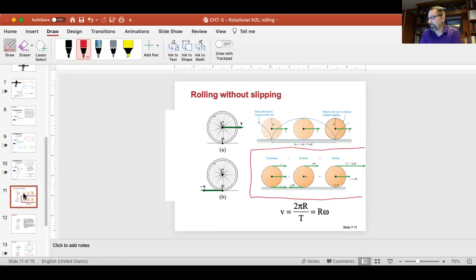And in the box diagram down there that I drew, the first one says translation. You could think about what if you just had that wheel being pulled but not allowed to rotate? Maybe there was no friction at the interface between the wheel and the ground, and so you just pull on the thing and it never rotates. Well, it would have translational motion.